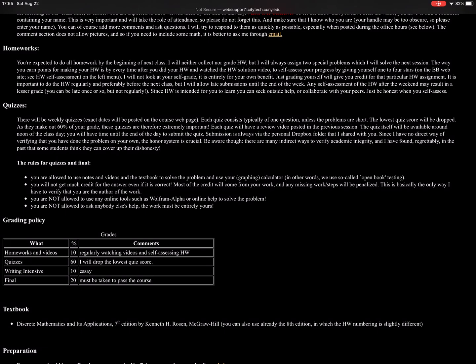I noticed that people have the same solution, and if these solutions are so similar, and especially when you make the same silly mistake at the same spot, then I'm getting more and more suspicious, and it's a severe violation. I told you this because when you enroll in CityTech or in CUNY, you are abiding by this academic integrity code, but you even signed a pledge that you will uphold this. So you even broke your word. It's even somehow worse that you do this. So this is something you shouldn't do, and I will penalize you, okay?